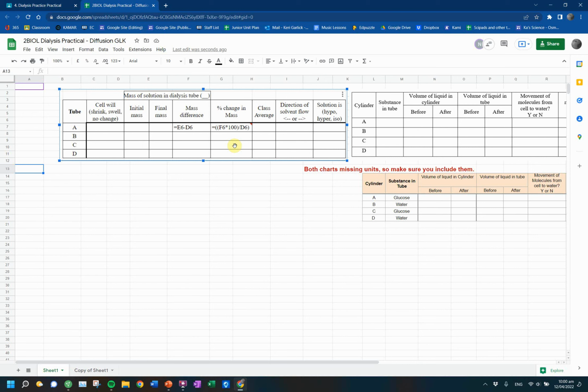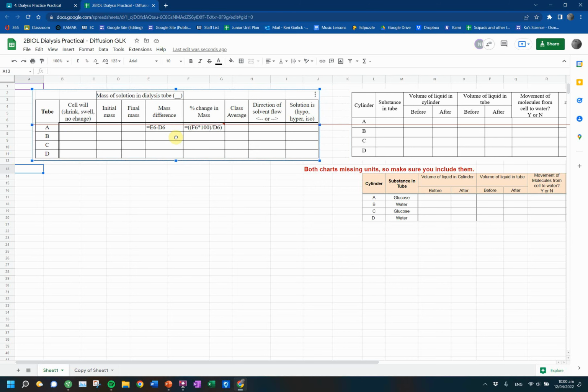All right, it's going to be a while until you guys need to calculate all that stuff. Just be mindful that you probably want to start building your data table before you start doing the practical, so that way when you do the practical you can easily input your data. Do you guys want some time right now to make the second data table, so that way everything's ready to go? All right, I'll give you about maybe 5 or 10 minutes to get that data table written on your spreadsheets, and then I'll give instructions on what we're doing when you take your dialysis bags out.